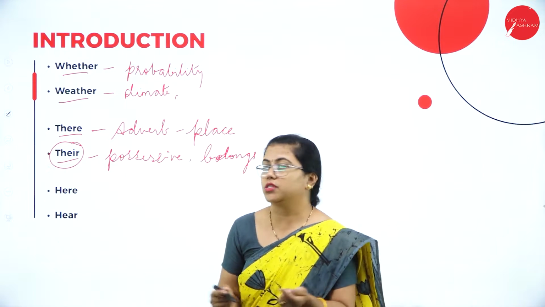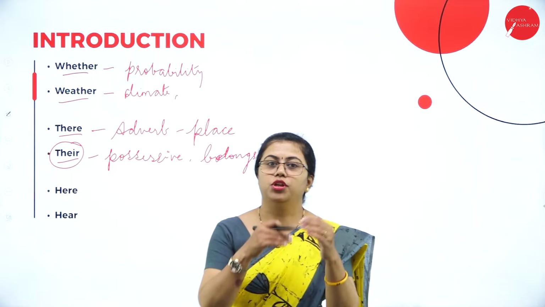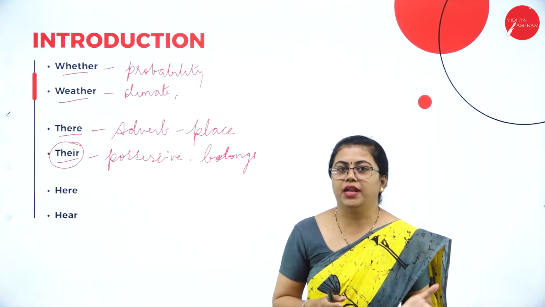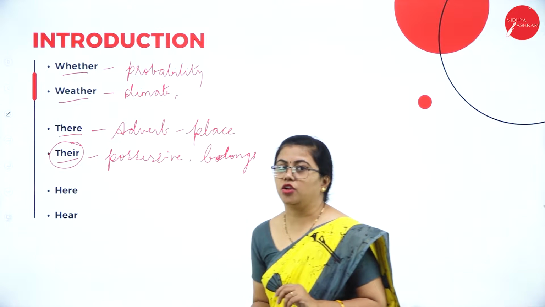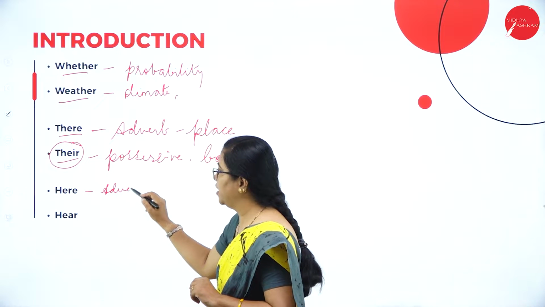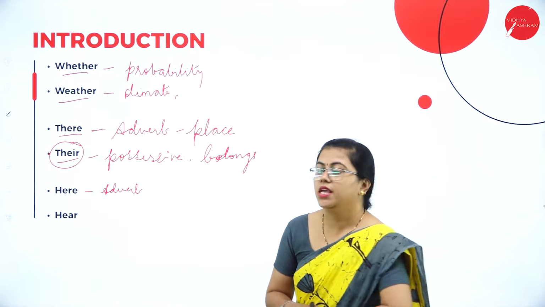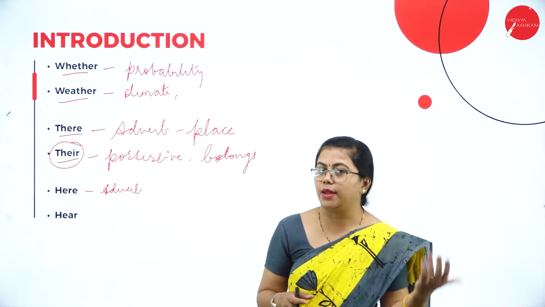So I have kept the books there. If you use the other one, that is a wrong usage. So you need not get confused over here. You need to know the meaning properly in order to use those words perfectly. So then you also must have come across these words also, here and hear. Here, this is an adverb wherein it tells us about the place. I have kept the books here, you can say. So this also tells us about the place, something is happening or something is kept or anything like that.